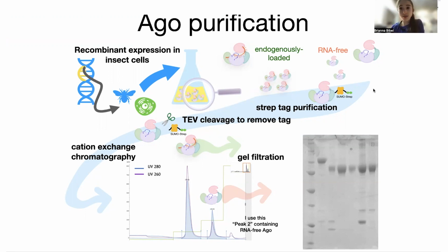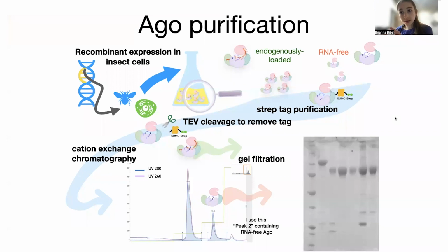So there's a different version of SUMO, like a SUMO star, where basically this tag doesn't get recognized and cut off by those proteases in our cells. So by those SUMO proteases that are present in cells, it won't cut the tag off. But then you have to use a cut sequence for something like TEV. Alternatively, you can use a modified version of the SUMO protease. So instead of using ULP1 or whatever you would normally use to cut off the SUMO tag, you can use a modified version of SUMO protease that is still going to recognize the shape, but it's going to only cut this modified version of SUMO as opposed to the naturally occurring version of SUMO. So it's kind of like mutating both parts so that now they work together again, but they don't work with the natural stuff.